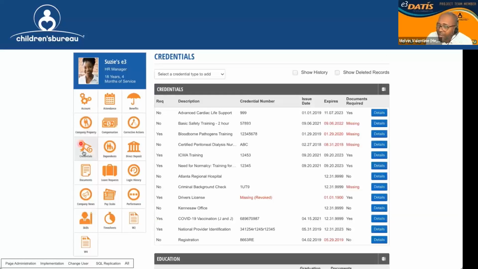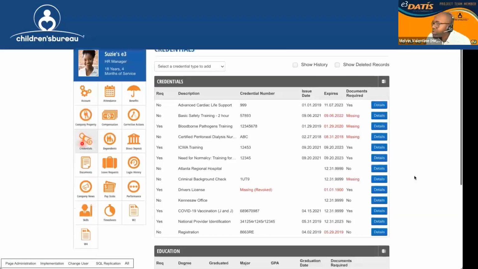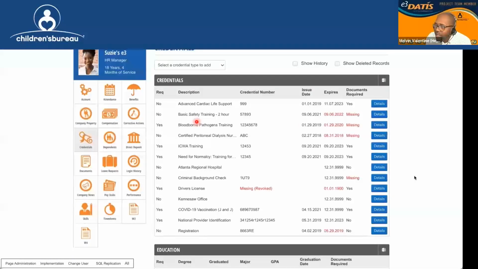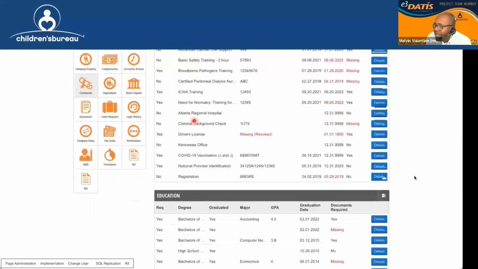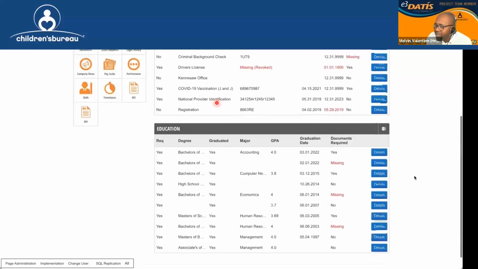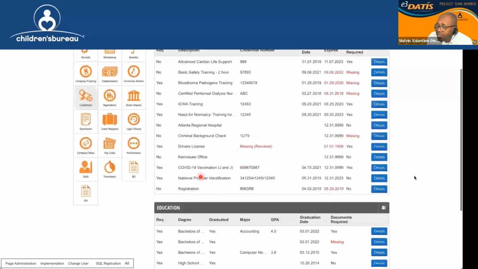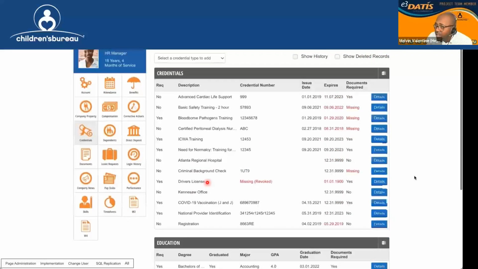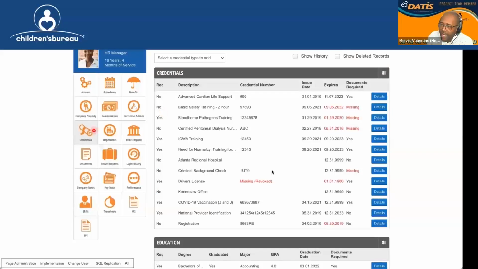Credentials. Your credentials tab is right here, where you see this little graduation scroll. As you scroll down, you see this example employee has a few certifications, some credentials that we need to keep a record of. Looks like their driver's license is missing, so we might need to update that information. Any degrees associated with your job role, all that you will find here, and you want to make sure that's updated too. So that's the credentials and education tab. What you really should do when you get into E3 is just explore. Go through all these tabs and see what information you can find. So this is the credentials tab.